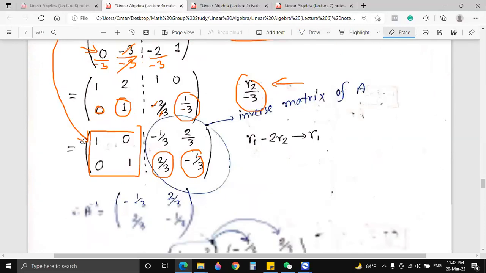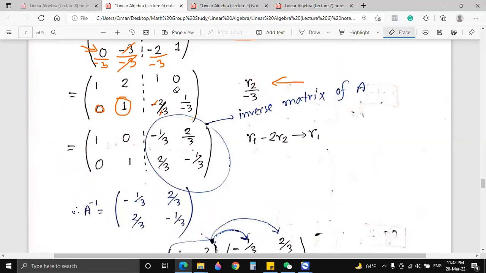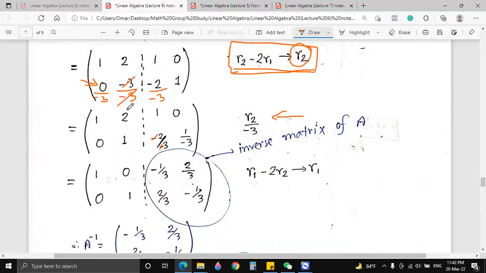And now let's go to the third step. So now we have to make this 2 as 0, right? So what we can do is multiply 2 with the second row. That means 2 multiply 0 is 0, and 2 multiply 1 is 2. Then here 2 multiply 2 is 4, that means 4 by 3. And then 2 multiply 1 is 2, that means 2 by 3. So I just multiply 2 with the second row.